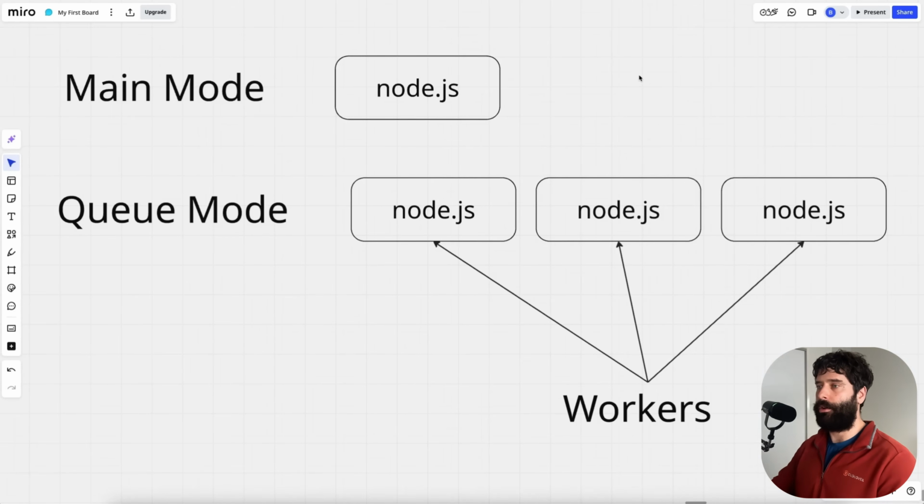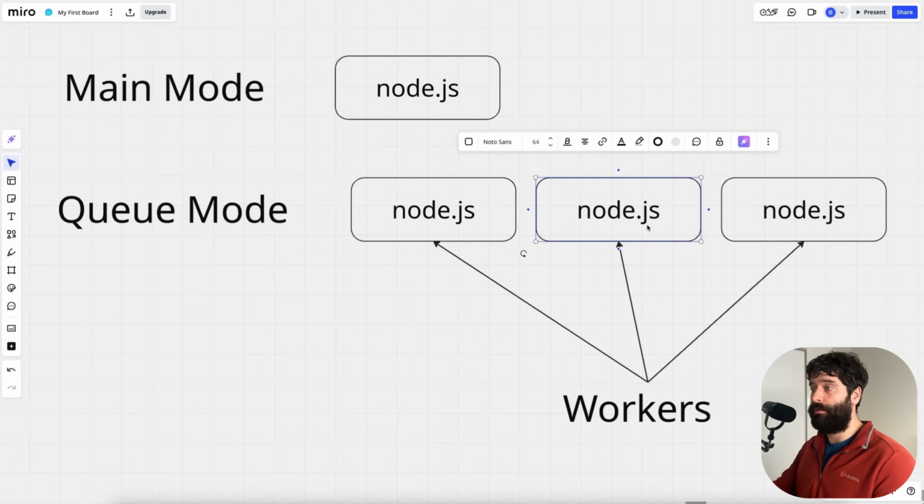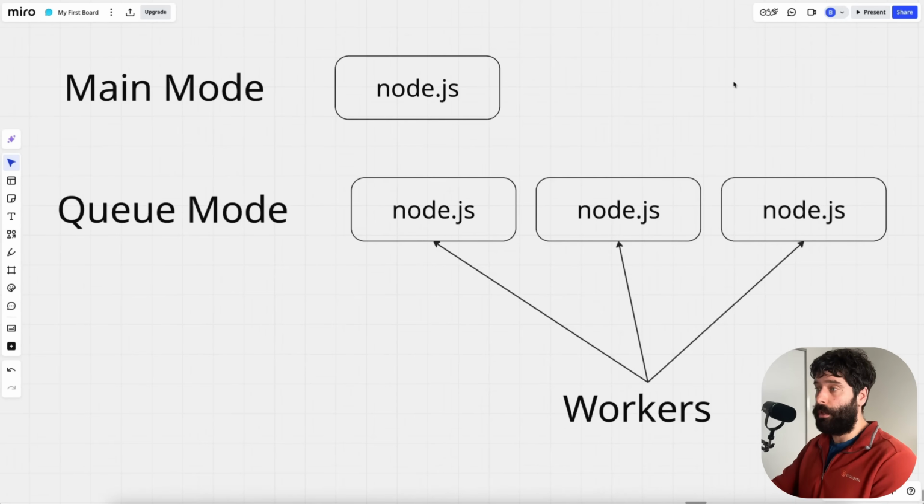Because we have to remember that there's a lot of moving links in this chain. One of those links is Node.js's ability to run workflows: how many workflows can Node.js concurrently run? The next one is, like we just spoke about, what are the roles of each of these workers and where do we need them deployed? Then we also had our database. So we switched from SQLite to Postgres to allow all the workers to write their own events.